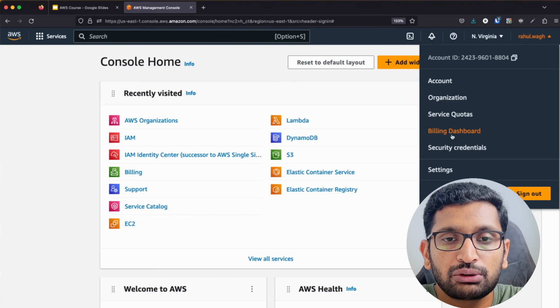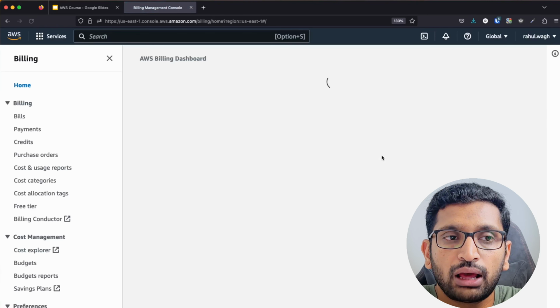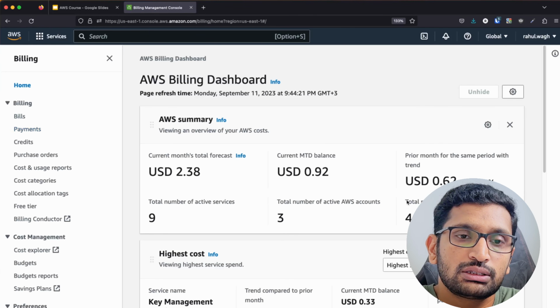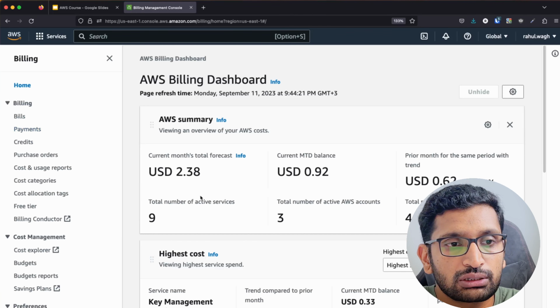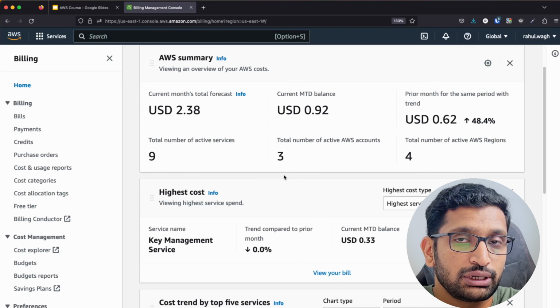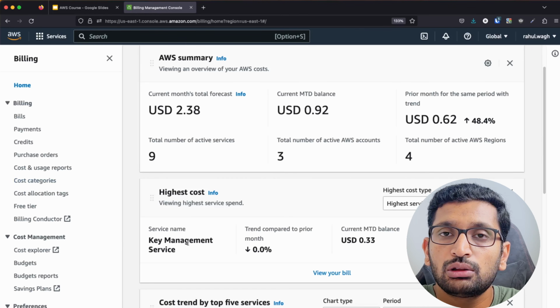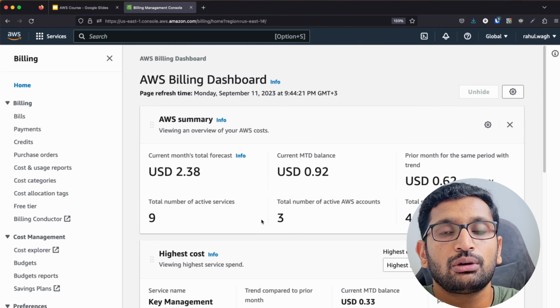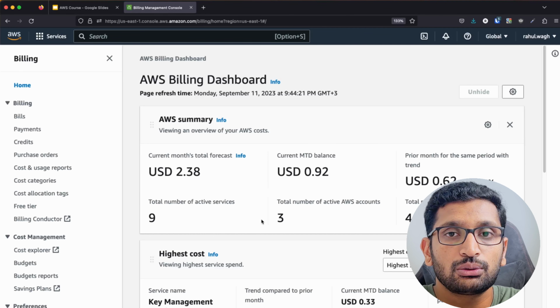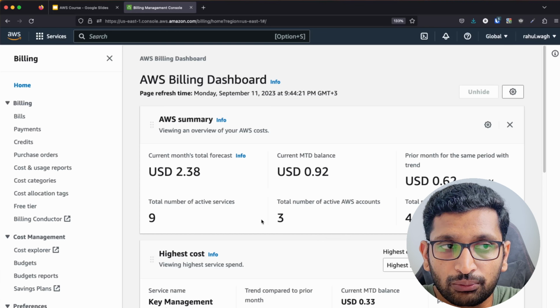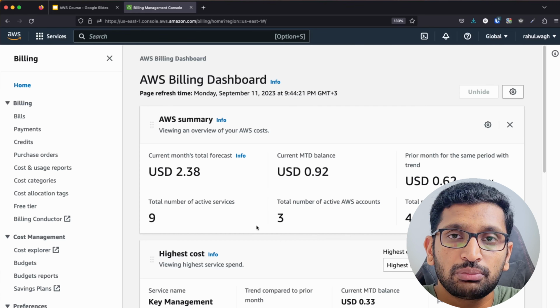So that's the key thing which you need to look for once you sign up with your root user account. And one more thing which I would like to show you is the billing dashboard. Since I have been using this account for a long time, you can see some cost associated with my billing cycle because I have been using some of the resources. But here you will find all the options and you will be able to see all of these details because you are the root user for this AWS account. So this is the key thing which you need to keep in mind.